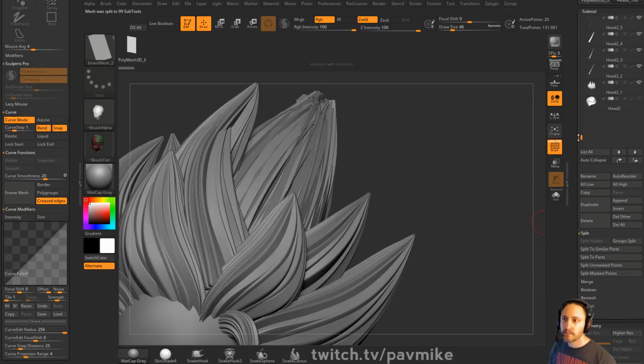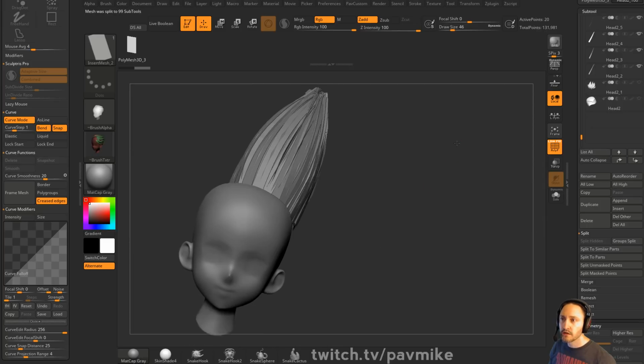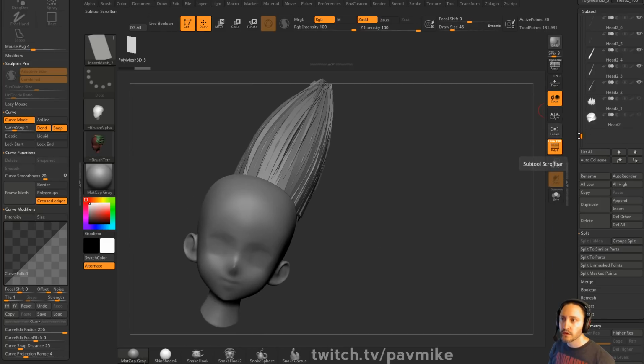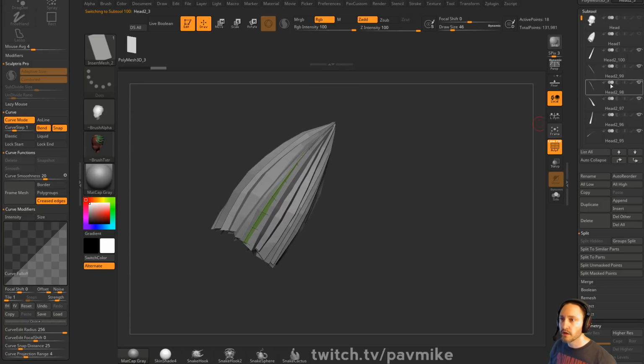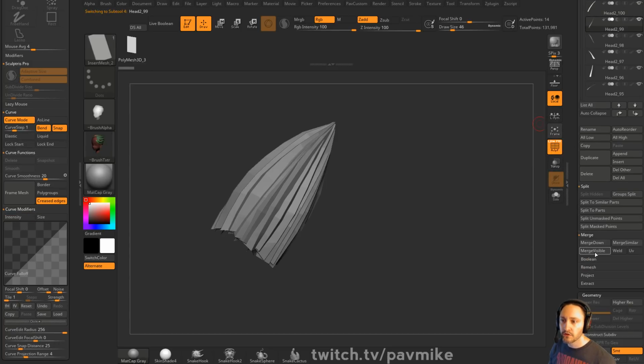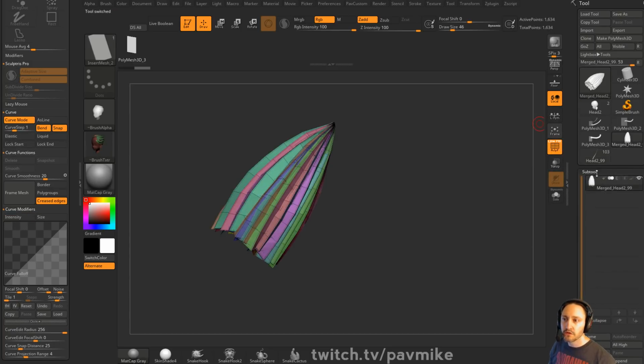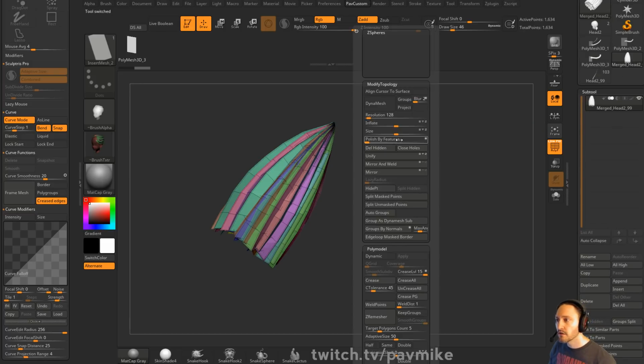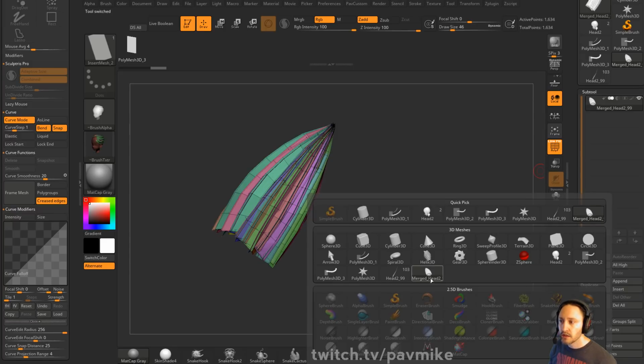And then of course you're going to have to, let's go into, so these are all on, so it's a bunch of them. So we're going to turn off this one here, and turn off this one here. So all I want visible, turn off this, turn off this. All I want visible are these cards that I've just split off, and now I can do a quick merge visible, and then with this merged head here, now we have these cards, and of course we can run our deflate a little bit, and then append.